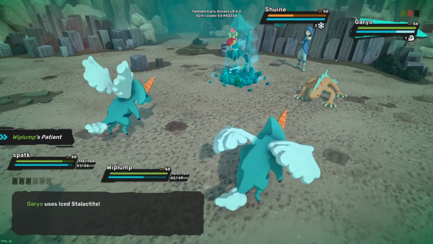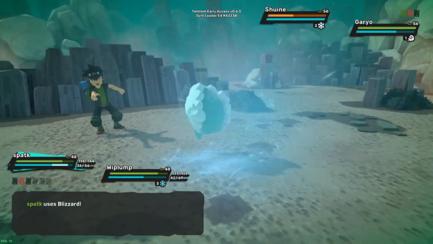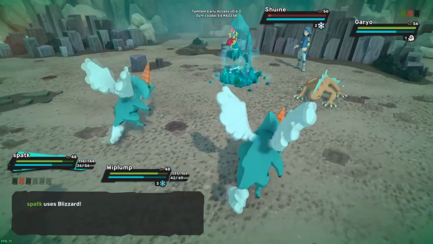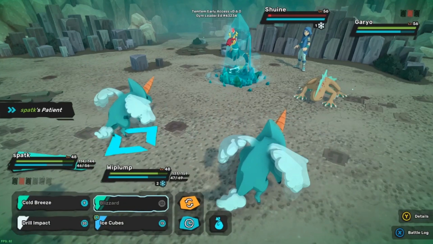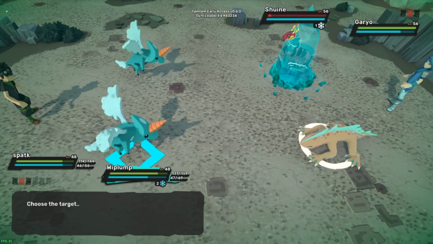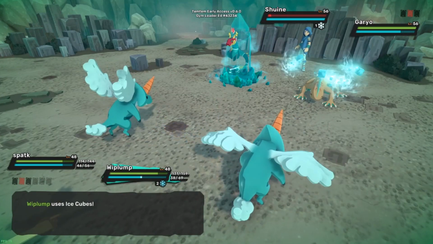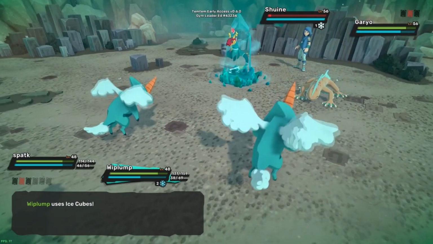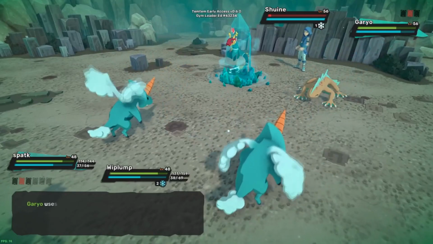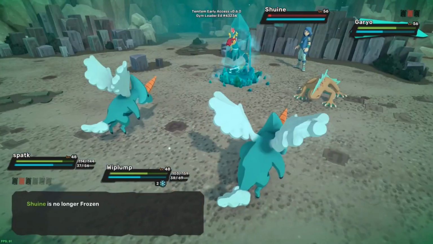For some reason, this one doesn't have tornado. That's a cool ability. I wonder what its stats are like. Garyo. Oh, you're screwed, bro. Should be neutral, right? Ooh, it didn't do anything though. This is bulky. Well, then again, wind pumps probably just suck.